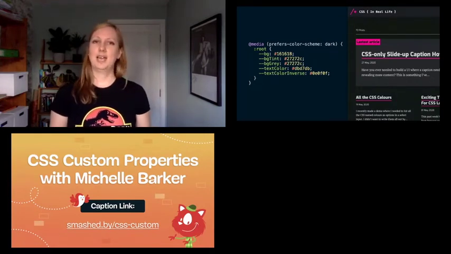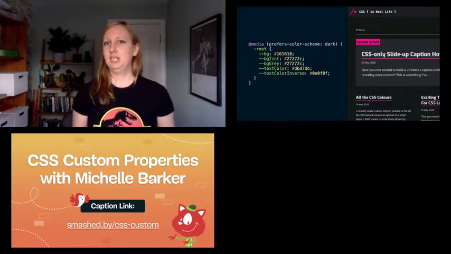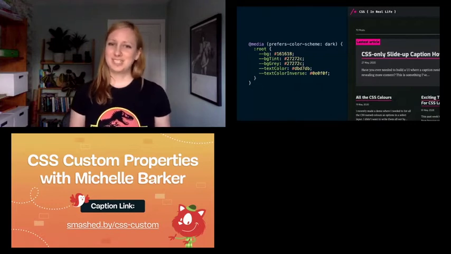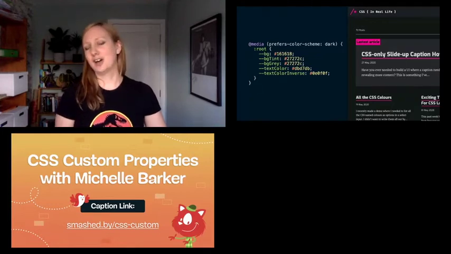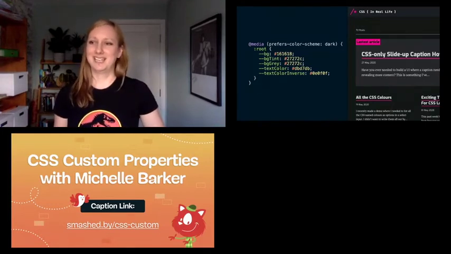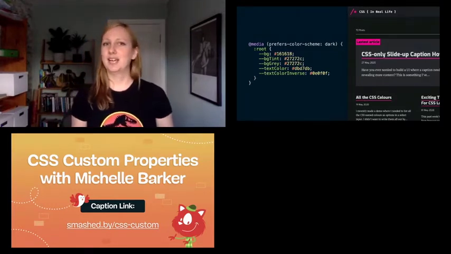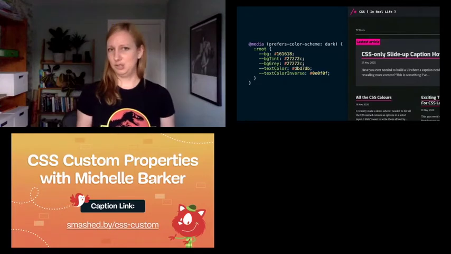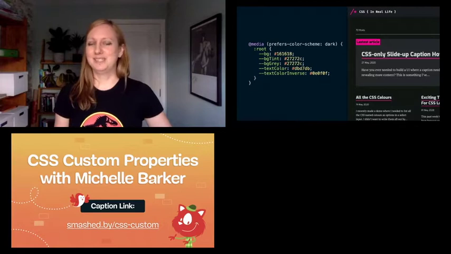But I do have to be quite careful about naming them. So my instinct is to name variables things like BG light or BG dark for the background color. But of course, when we switch them to dark mode, we don't want a value for BG light that's actually a dark color. That just would not make any sense. So I kind of settled on a naming convention for my own site that works for me. And because I don't have a huge number of properties, it's not a problem. But certainly if you're implementing something like this as a team, it might warrant a bit more discussion over what you name those variables.